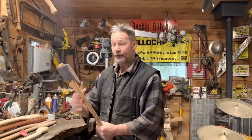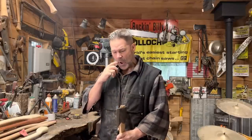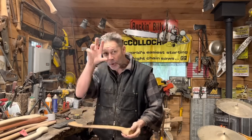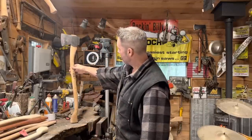There it is. So if you're used to swinging a 32 or a 33, this is going to fall right into your world. I would probably use, well, you guys know how I split wood. You guys know how I do my wood splitting. But there's the axe. That's what she looks like on one of my handles. And friends, this was the program. This was designed to do this. This is it from up here. So there it is. And I'm actually freaking tickled.